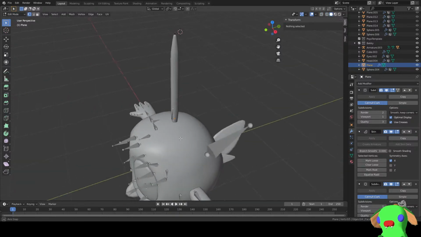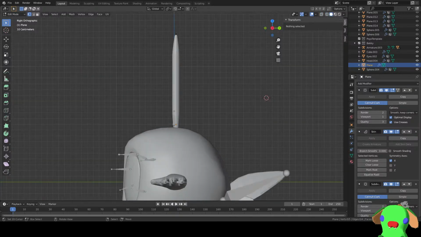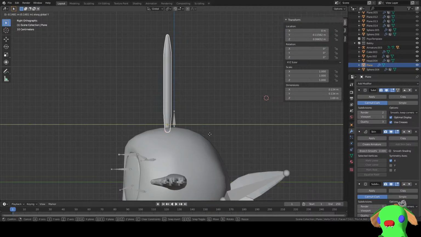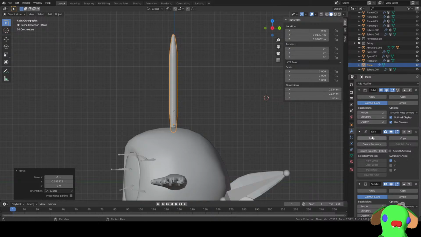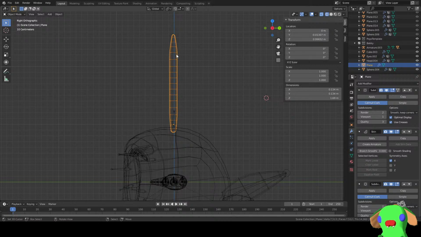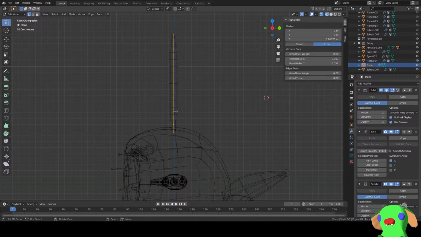Okay, now do I need this to be longer? If I need it longer, I can figure that out after I make the armature. Actually, I need more bones for the armature.